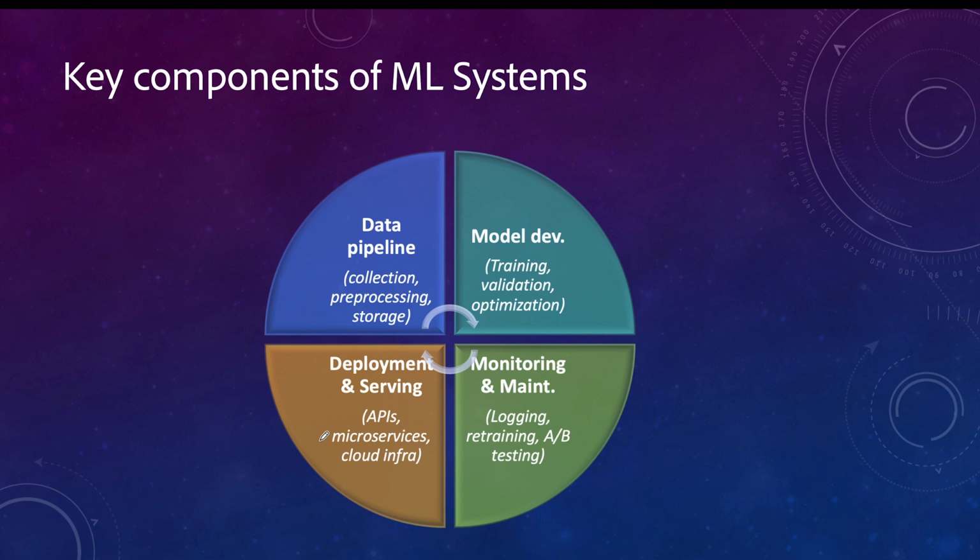And once your model is deployed and running, you continuously log data from it so that you may retrain and improve your model. You can also do further testing like A/B testing. You roll out different features in your application and test which one is doing better. So these are the major broad categories of an ML system.